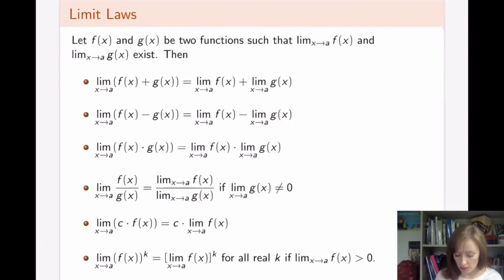And then there are these two really convenient laws that can actually be derived from the above ones that say, look, if you have a function f of x multiplied by some constant, and this constant does not depend on x, and the limit is computed when x approaches something, so if inside you have a constant that doesn't depend on x, you can take this constant outside of the limit.